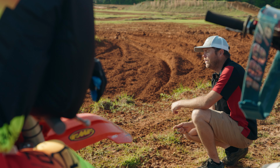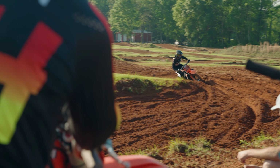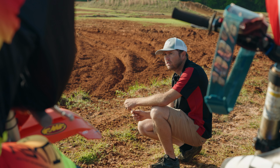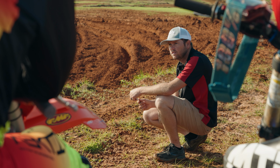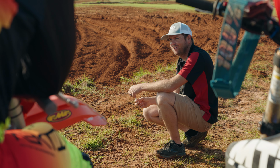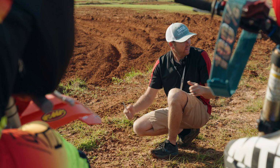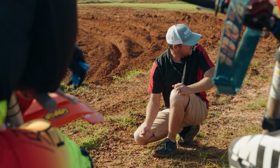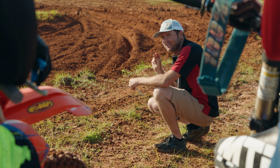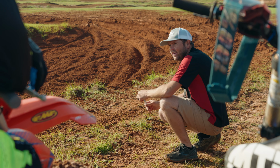All right, guys, tell me if he's really balanced, if he's with the bike, if he fights the bike, what do you see? That's like the opposite of what I'm doing. The opposite of what you're doing? Yeah. Hey, they said that was lucky. You couldn't do it two more times. He's been executing it pretty solid, but let's see how he handles the pressure. Let's see if he can execute.